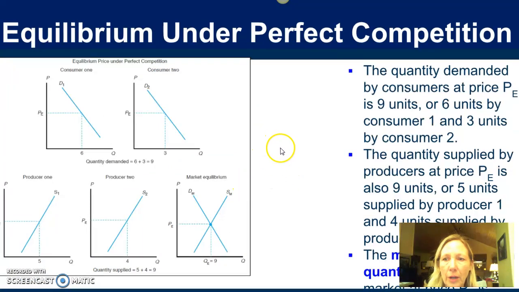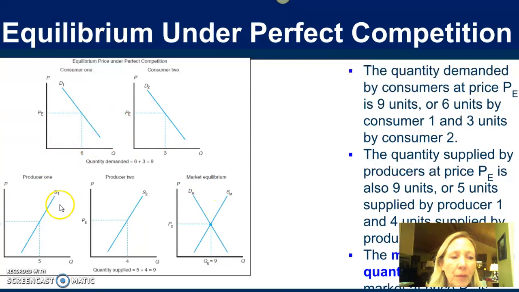Okay, so in this example, I had to look at this one a couple times. They're just showing you the summation of how you get a demand curve. So go back to demand. Remember, demand is downward sloping. In this case, consumer 1 would buy 6 items at this particular price, and consumer 2, just a different person, would be able to afford 3 items at this particular price. So if we sum them together, that's where we get this 9 down here in our supply and demand intersection. 6 plus 3 is 9 total items bought by consumers.